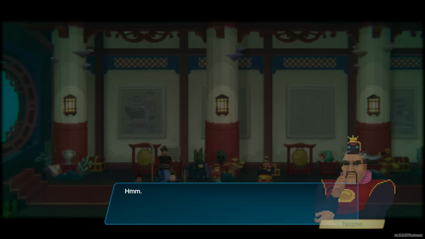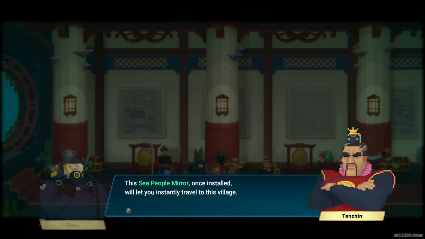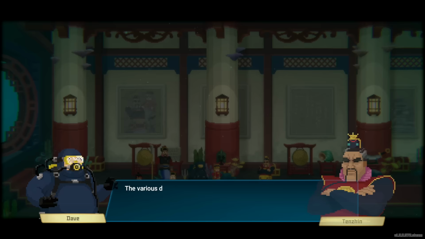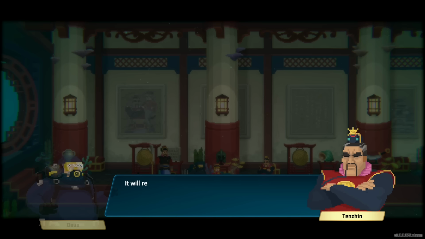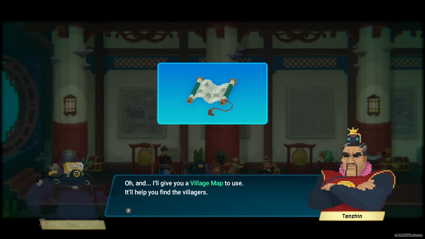Since you helped my daughter, it wouldn't be fitting for my people to ignore your needs. Use this, a mirror. Ooh, this sea people mirror. Once installed, will let you instantly travel to this village. Wow. You have our relics. In any case, installing this in your village will allow you to come to this village whenever you need. It'll recognize your face, so only you'll be able to use it. It also operates from the light of the divine tree or the sun, so you can only use it during the day. Oh, and I'll give you a village map to use.